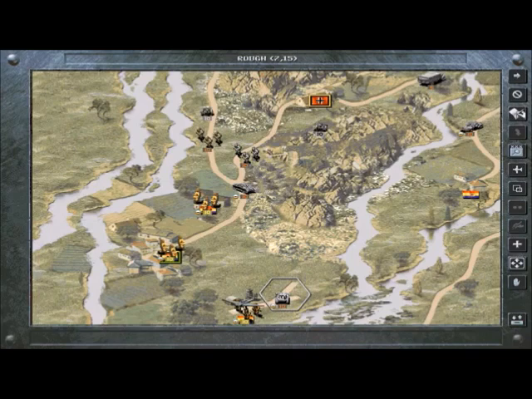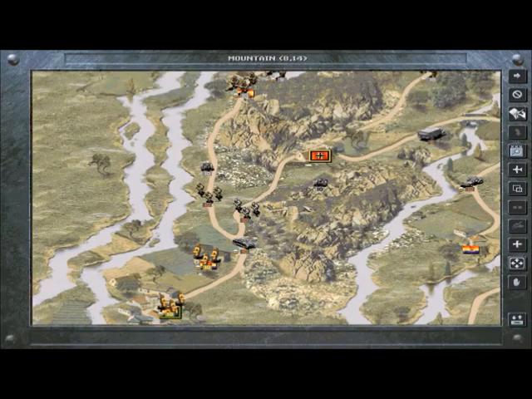Okay, so I've got one army unit through this little pass. That's not where I want this artillery unit.